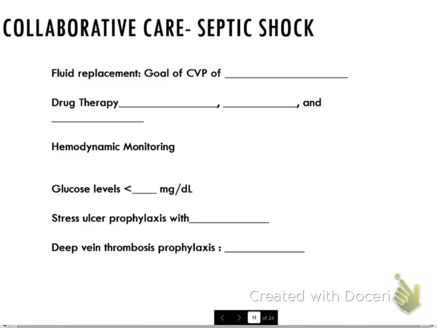It needs to be done quickly because basically you have 1 hour to get broad spectrum antibiotics hanging. So before you can hang those, you're going to get all those cultures. You can't get the cultures after the antibiotics have started. So broad spectrum antibiotics, usually they're going to be hanging like Vanco and Zosyn.